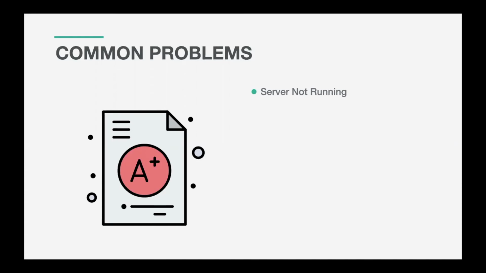All right, so this is mostly for Windows. On a Mac, if you've installed Valet, Valet just runs all the time. It automatically starts when you log into your machine, and it's just running in the background. With Windows, because you're using Laragon, you actually do turn it off, so you just want to make sure you have that running when you're working on your projects. So, the server not running: make sure you have your server running.